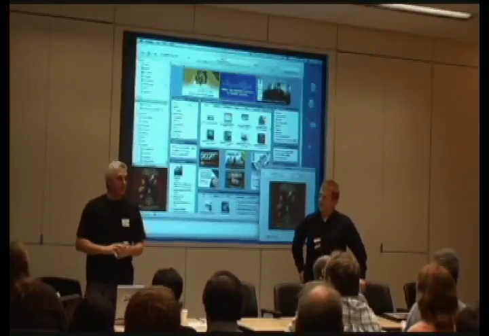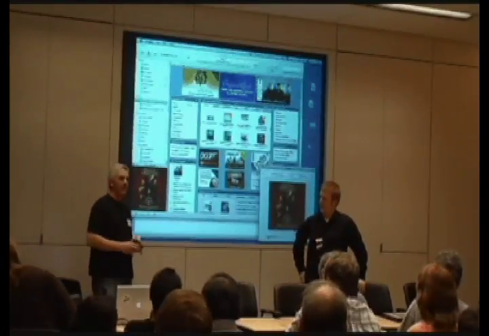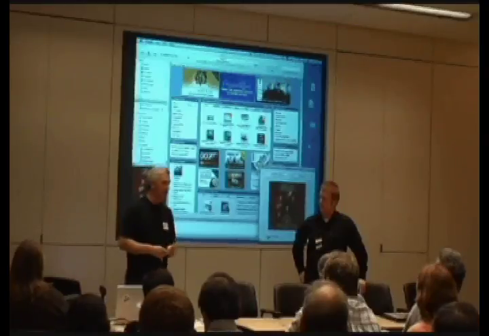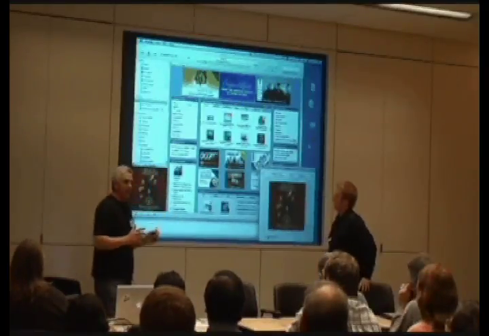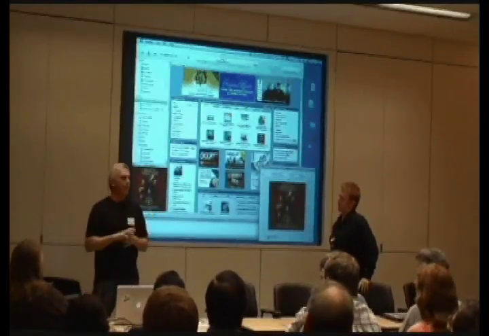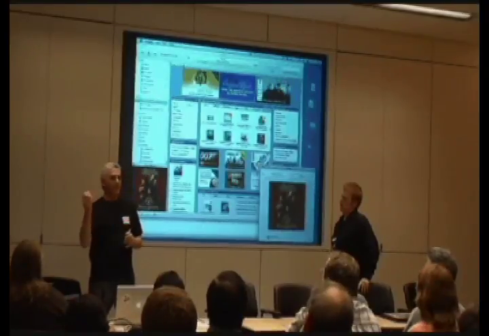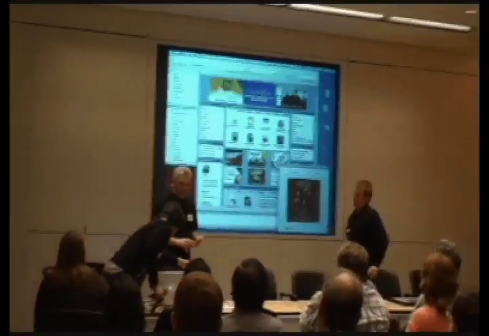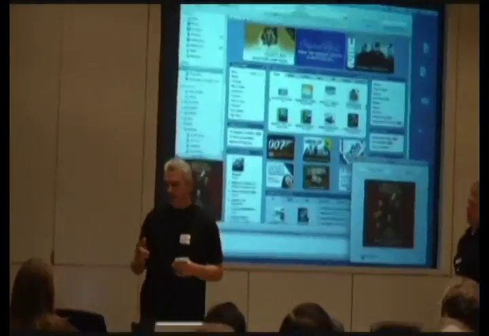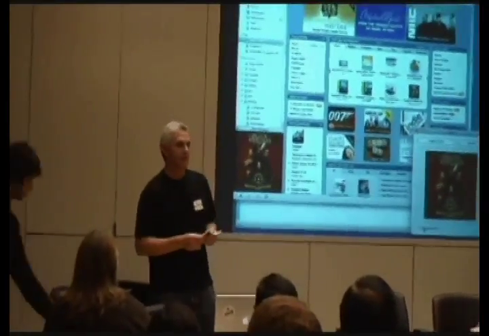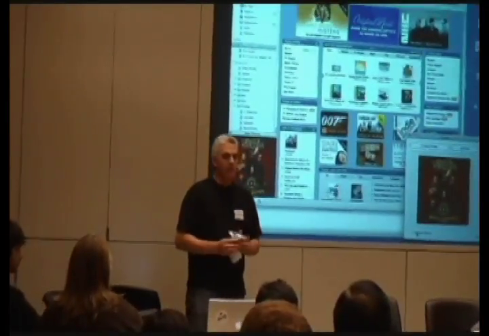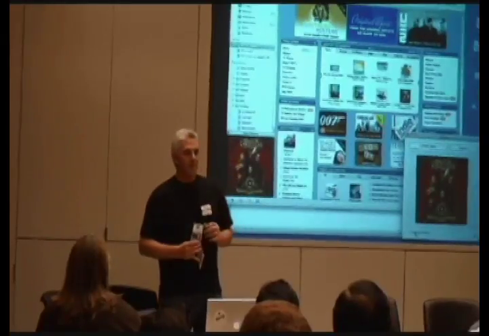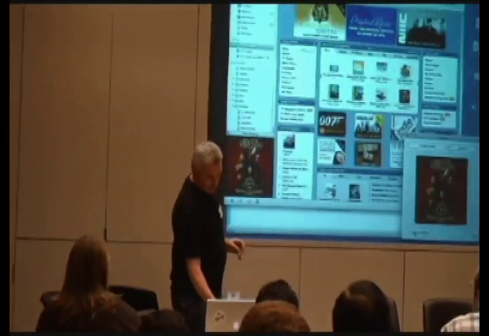So we've been looking at tangible user interfaces for media for a long time in the research lab that I work in. For some of you who don't know what tangible user interfaces are, they're the physical connecting to the digital. And we found that this is a very useful thing to have to connect to digital media. And so I created this special application for my daughter to access her media. And I'll show you that.